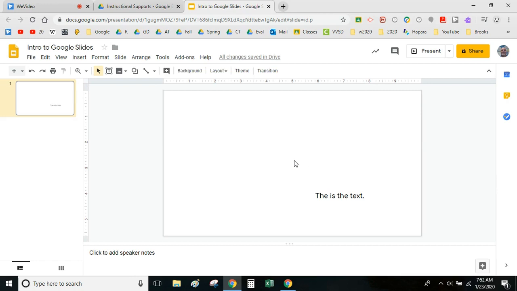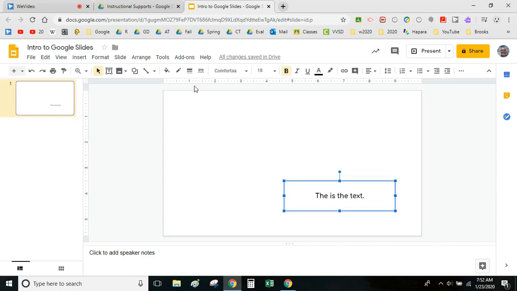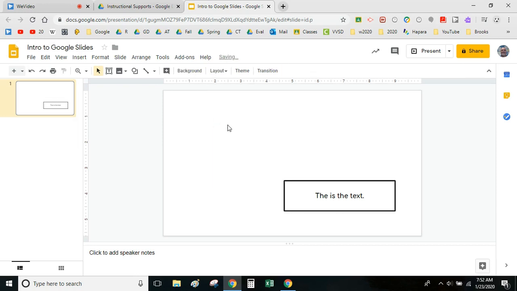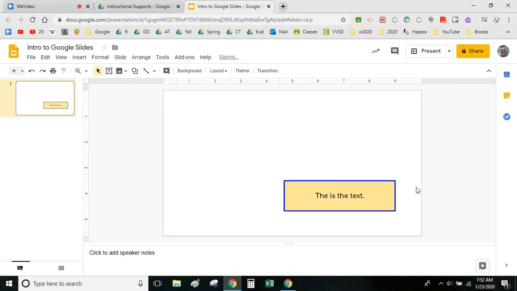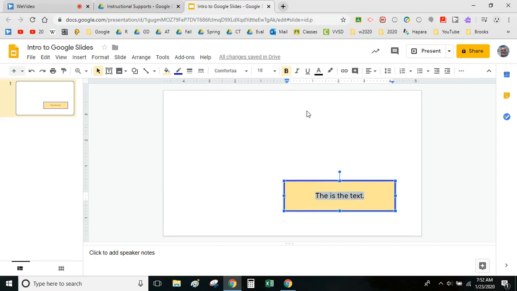I like putting borders on text boxes, especially for formatting a fun slide. If you'd like, over here are some options for that. The border weight is how thick that line will be. Usually 1, 2, 3, or 4 is pretty good. 4 is still pretty thick. You can also change the color of that by the one right next door, the border color. Pick any color you like, okay? If I wanted to change the color of the text box, I would fill that color, and I could fill it any way I like. You can see that I've got certain color schemes that I think kind of go well together, and you'll adjust that as you like. Okay, let's just make this a little bigger for fun.